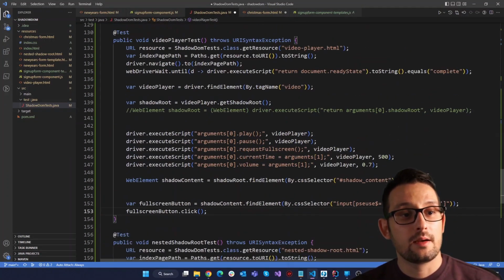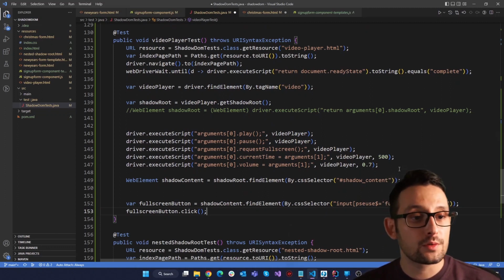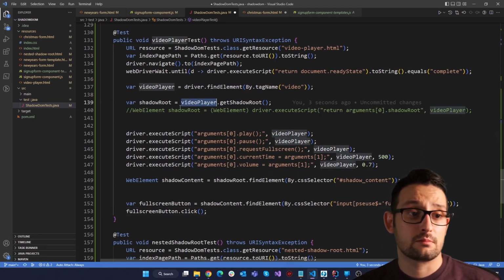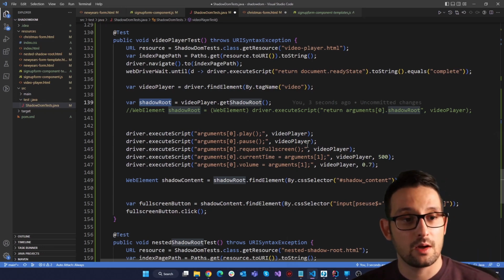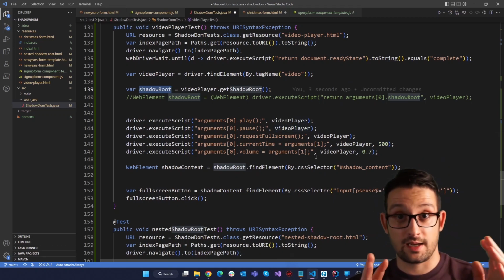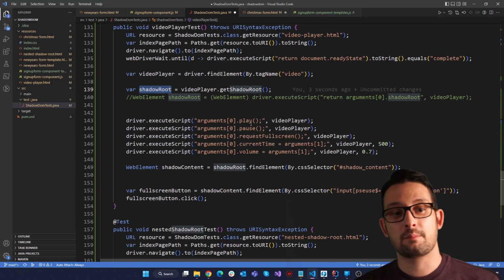Let me show you. The same way we reference the shadow root, you can use the same JavaScript here. This won't work. If you try to get the shadow root, this will fail with a no such shadow root exception. This will be null. This is why, if you want to automate such controls and they have public JavaScript methods, you can reference them.